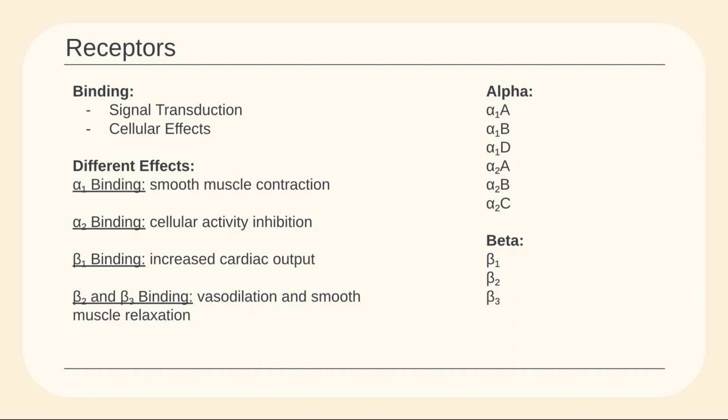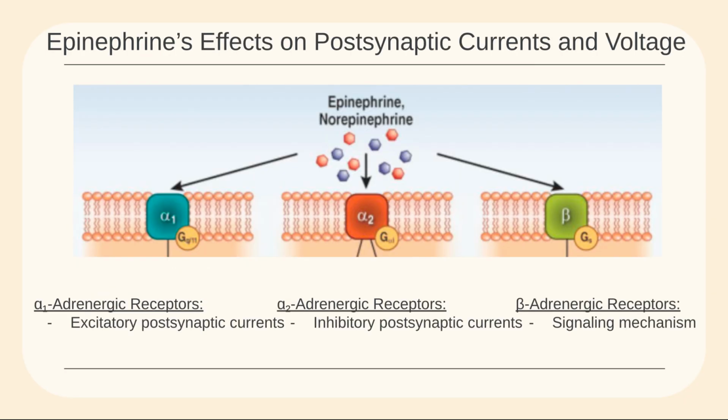Binding to beta receptors, which primarily couple to the Gs protein, activates adenylate cyclase and increases cyclic AMP levels. Epinephrine causes a depolarization mediated by the beta adrenergic receptors, which is associated with a decrease in the membrane potential, thus suggesting the closing of potassium ion channels. This depolarization is driven by the activation of the G protein pathway, which leads to the suppression of voltage-dependent potassium ion channels. This inhibition of the ion channels makes the postsynaptic cell more excitable and available for firing an action potential.